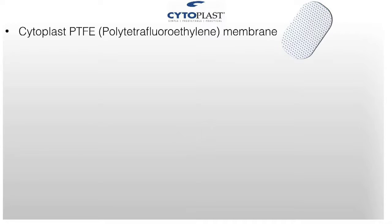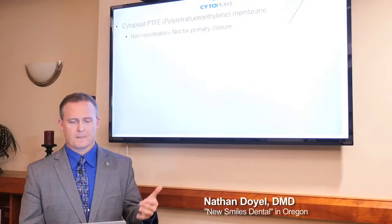So it's Cytoplast PTFE. We never call it polytetrafluoroethylene. We call it PTFE because it's too hard to say. But it's a membrane. Again, this is showing the textured type. If you do it, it's non-resorbable.